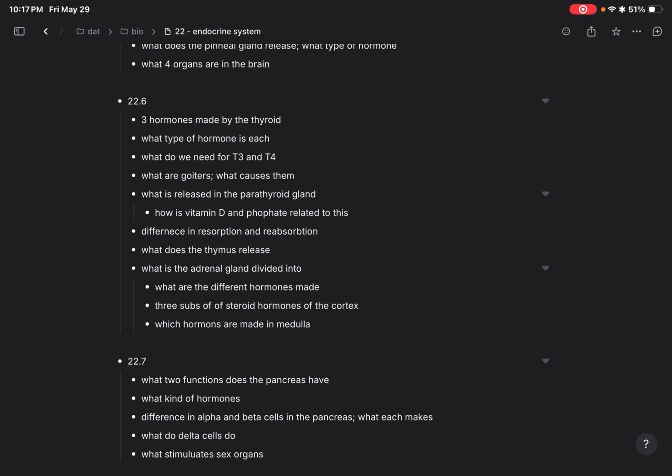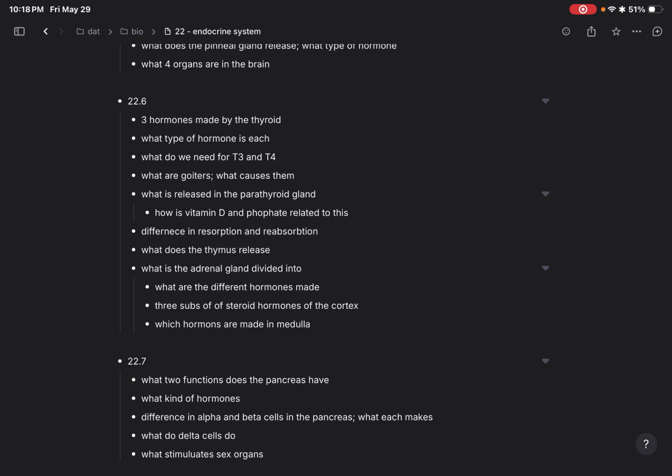So T3 and T4, that's going to increase your body metabolism and your heart rate. Then calcitonin will tone down the calcium blood levels in your body. So what do we need for T3 and T4? You need iodine. Iodine is necessary. They combine and get exported out. You can have the precursors, T1 and T2, which join with the iodines, and then we get T3 and T4.